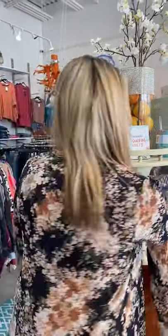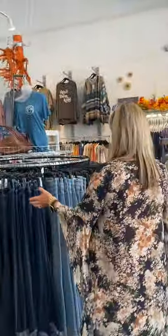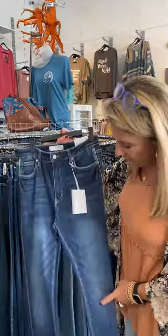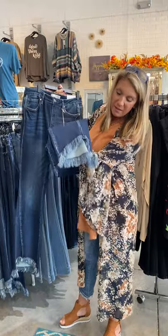This is a little retro Bluetooth speaker — isn't that fun? Then we've got, of course, a fall clearance rack here. And look at our jeans — here's a bunch more. We've got so many different styles. This one is a Can-Can with the wide leg, bell bottom, and fringe. They're so cute, you guys.